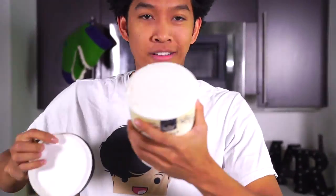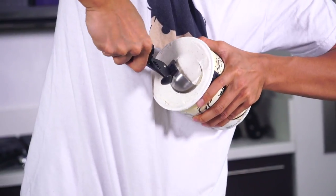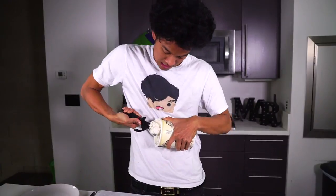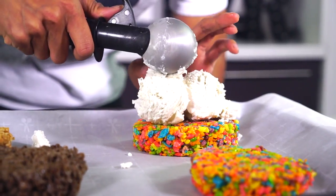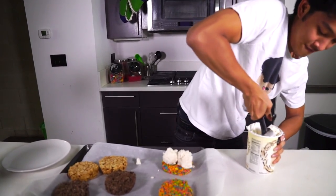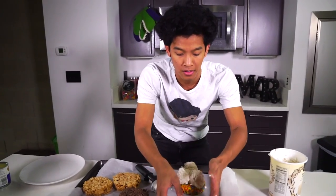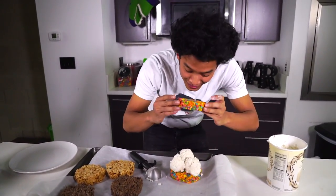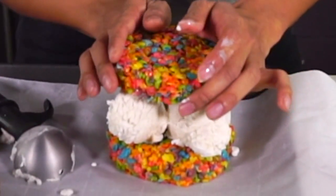For the first one with fruity pebbles I thought vanilla ice cream would be so delicious, so I'm going to open this up — it's a fresh one. I'm going to go ahead and get a beautiful scoop of vanilla ice cream, put some on here, and I like the last and final scoop. I have three scoops perfectly in the middle, then I'm going to go ahead and grab the top and make my first cereal ice cream sandwich. Oh my goodness, that is so beautiful and ginormous — look at that, it's so huge!